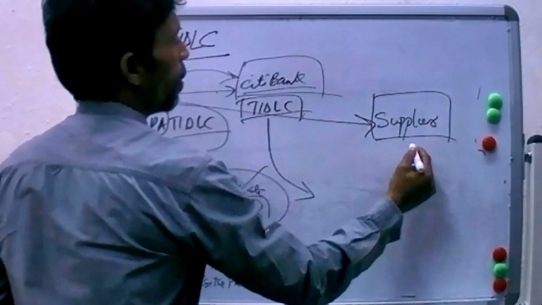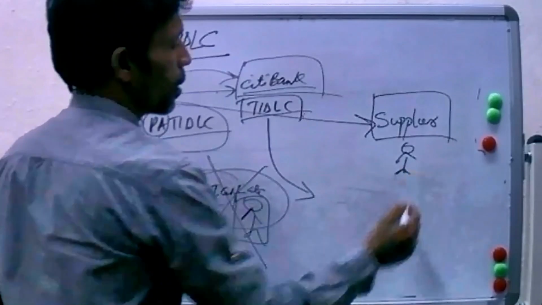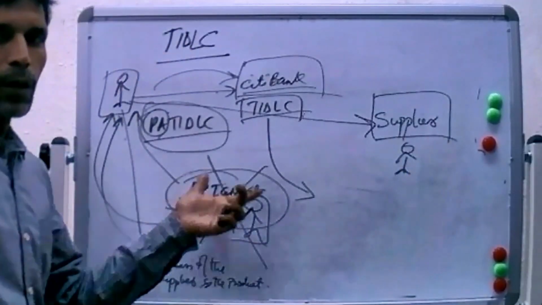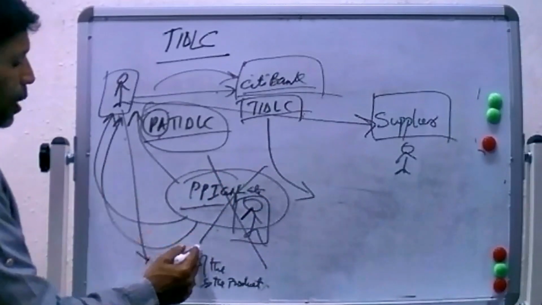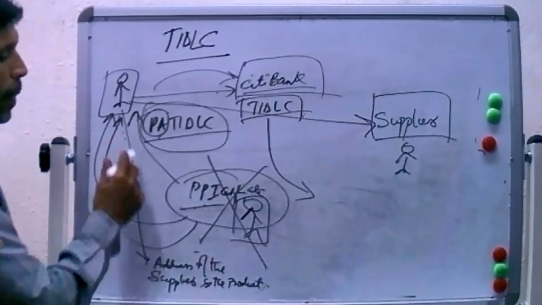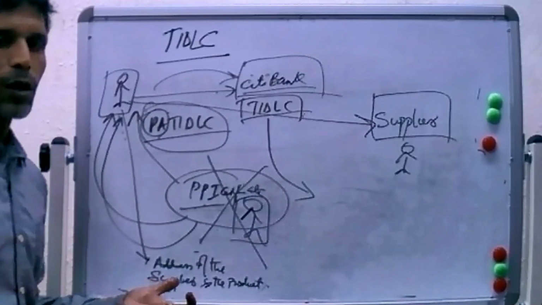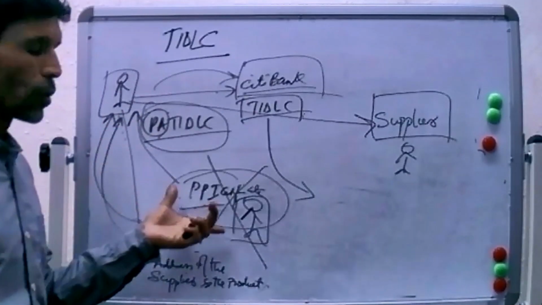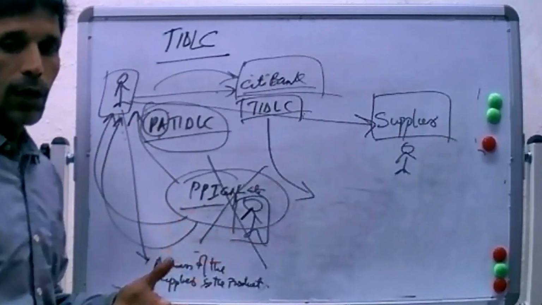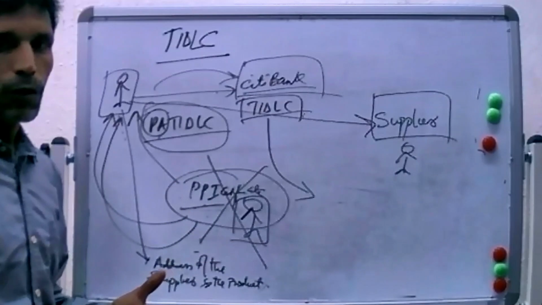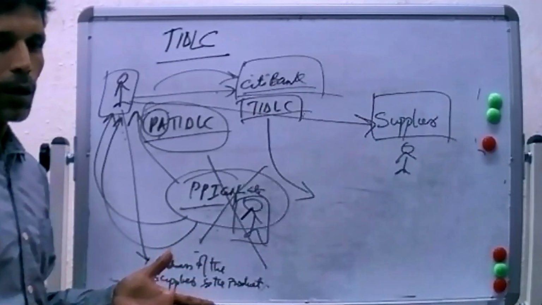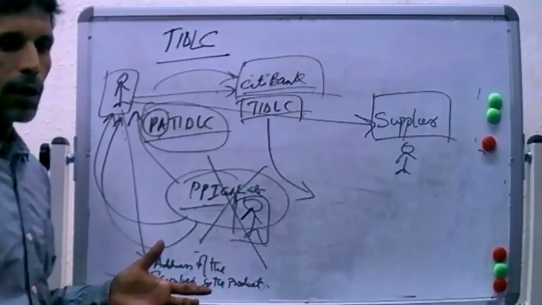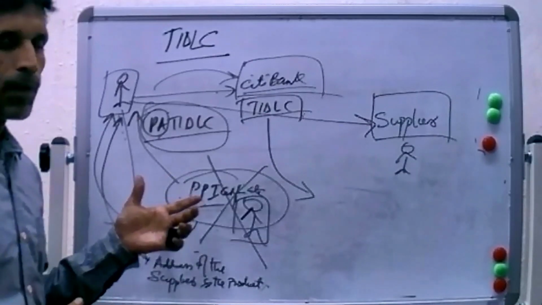And he will contact the supplier, not the same day, maybe the next day or after one week. He will leave you, and because you have provided him the PPI certificate, based on what? Based on nothing. He just asked you, and because you did not have that much experience and were new, you thought maybe the buyer would agree with me, instead of making a PA TIDLC, and this is going.